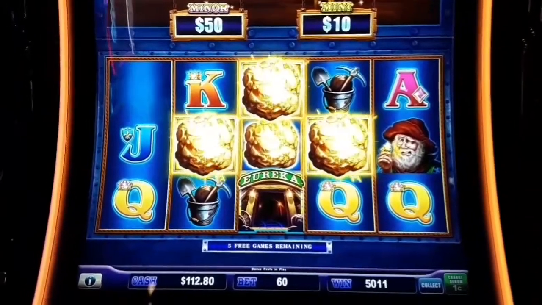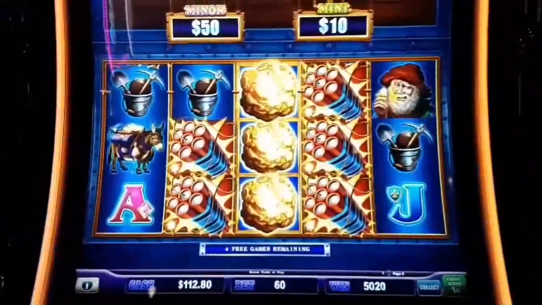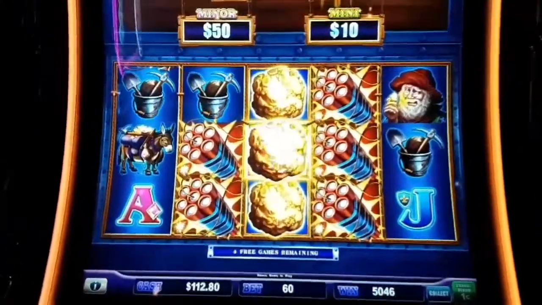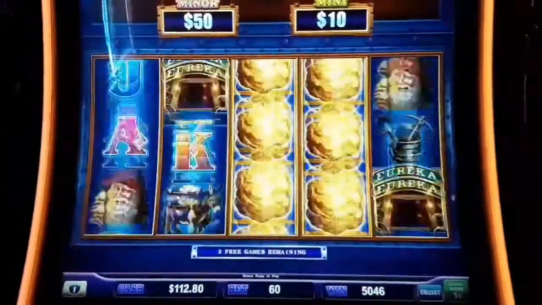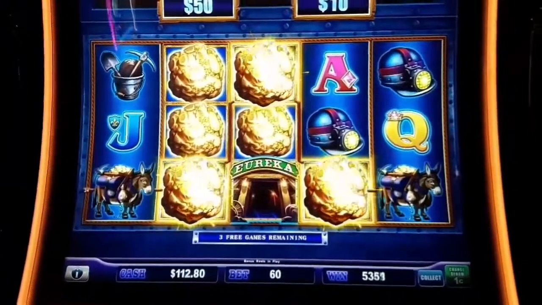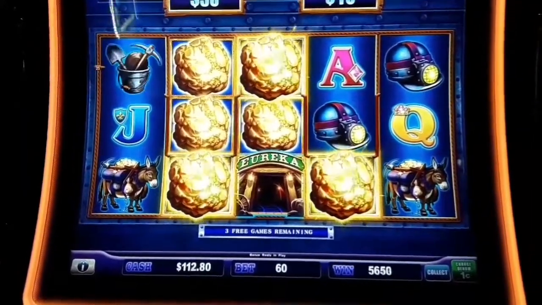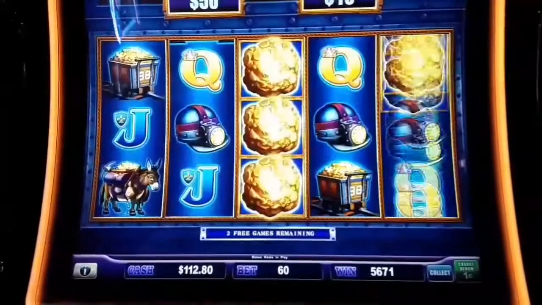All right, we're up to 50. Here we go. We're spinning and winning. Who's that dynamite? Oh, look at that, guys. 5 of them. Foiled. Got 4 games left. I'm pressing the button. Nuggets for days. We got burros again. Nice. All right.